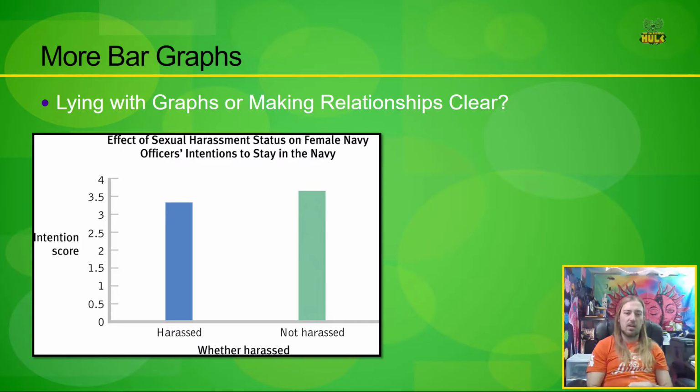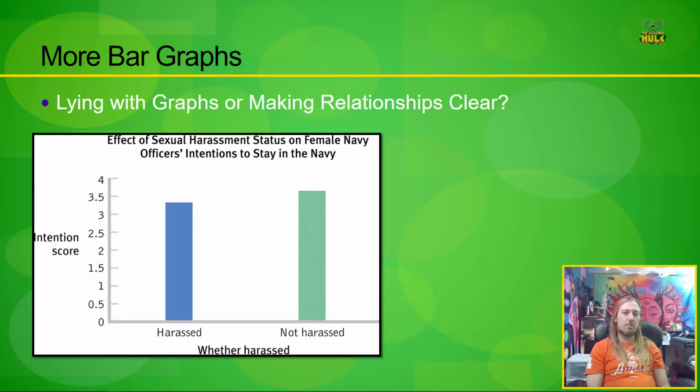So I present to you these data where you can see the green bar higher than the blue bar. But realistically, a critic could say that green bar doesn't look to be very much higher than that blue bar. Right, on a scale of 0 to 4, right there in intentions to stay, they look to be pretty close. And so they could make the argument that while sexual harassment certainly lessens their intentions to stay, it doesn't have a dramatic effect.